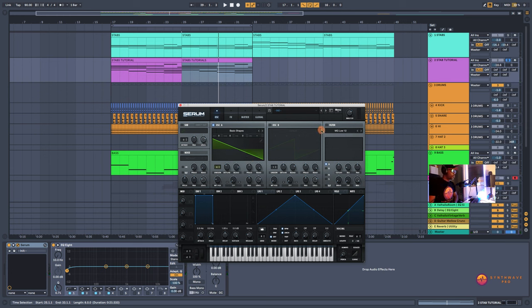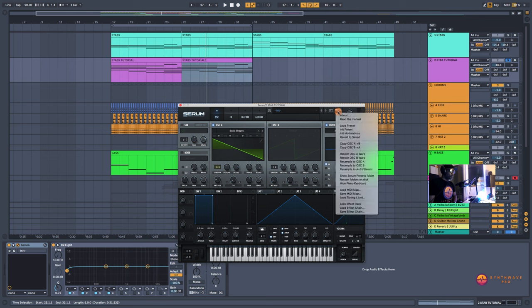The next thing I want to do is engage the filter here. It's a little too buzzy right now, even though we want to have it nice and bright. I'm just going to reduce this a little so that we don't strain our ears too much. Let's go ahead and play this again. Cool. So fairly straightforward.